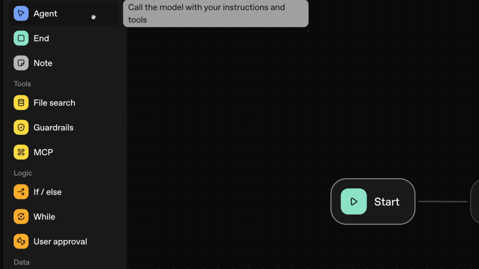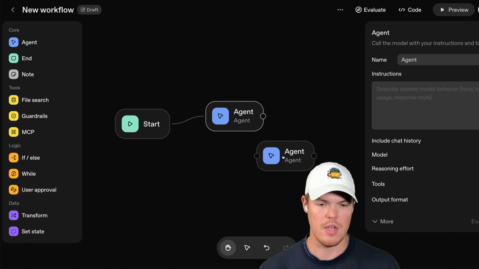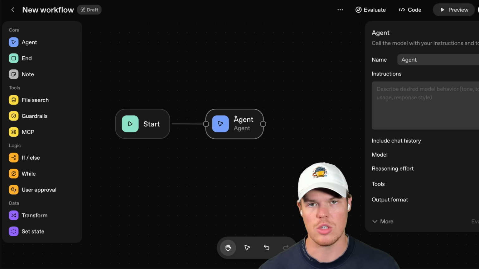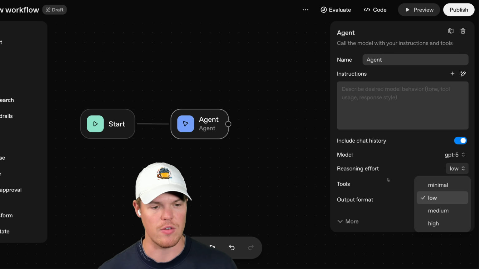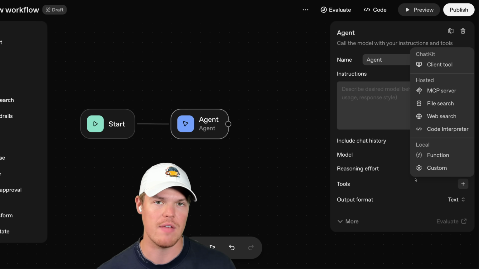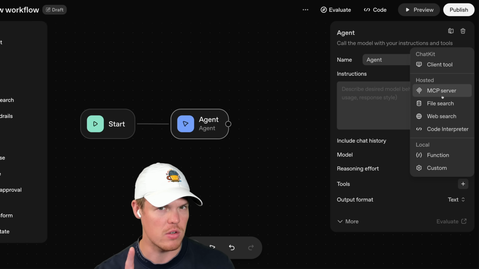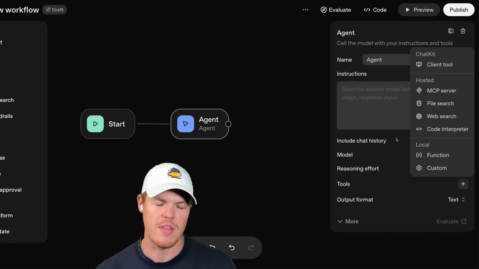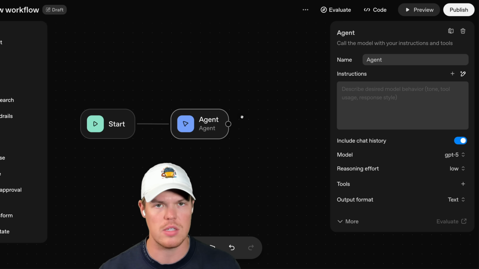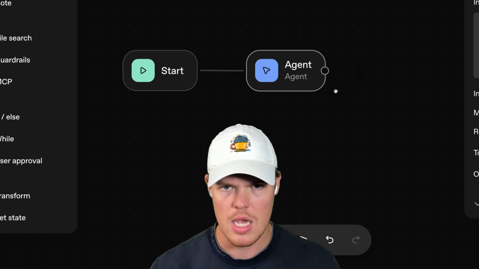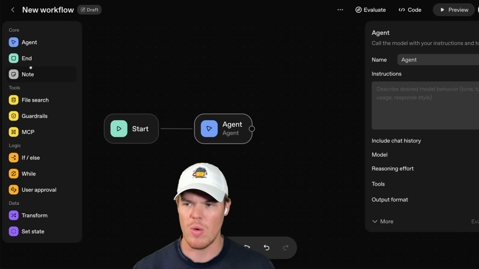Next, let's do a quick dive of what all these different items are over here. First off, agent. I want you to think of agent simply as the AI we integrate into our workflow. So this encompasses the underlying prompt, the model we'll use, the reasoning effort, and relevant tools that already integrate natively within the workflow, such as web search, file search, MCP server (there's a caveat there, which I'll get into), code interpreter, and things we've seen in the past when it comes to OpenAI. Agents are going to be essentially the fundamental building bricks for all workflows, because without agents, none of this really matters. That's the AI. That's why we like this. That's the AI. Okay, agents out of the way.